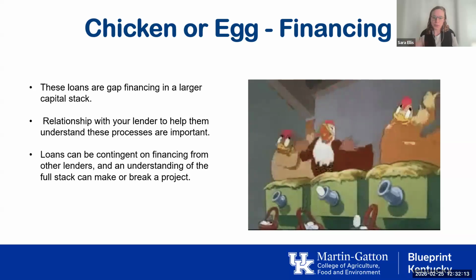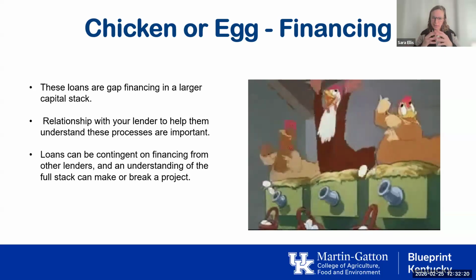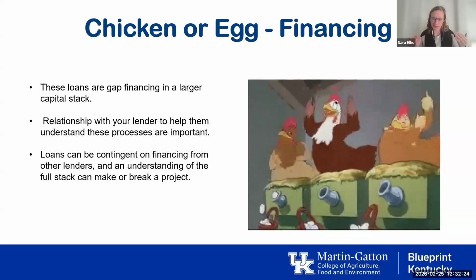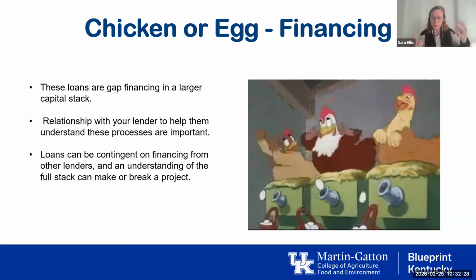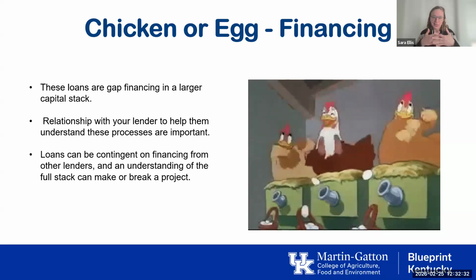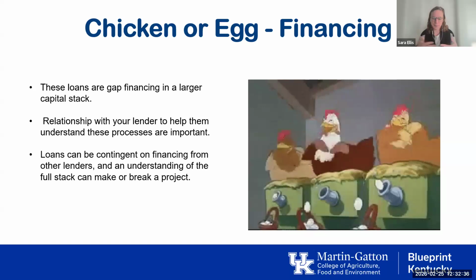And I would think any revolving loan fund lender would probably be happy to make sure that your primary lender understands how this all fits and how the financing goes together. Because I have heard it can be a bit of a chicken or an egg situation: you have this stack of funding, but you're missing this, and who's going to approve the loan first? So I think good communication and a thorough understanding of the project and how this all fits together can really help get you there.